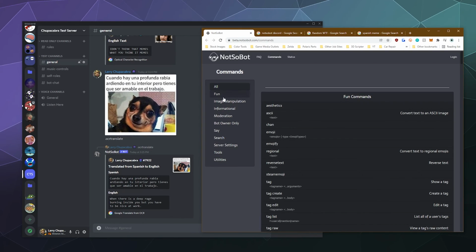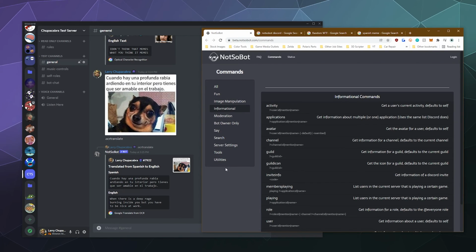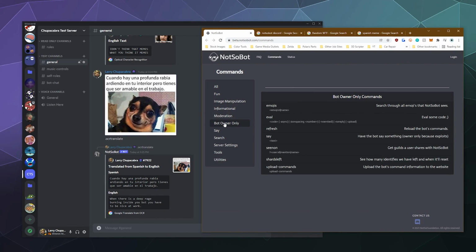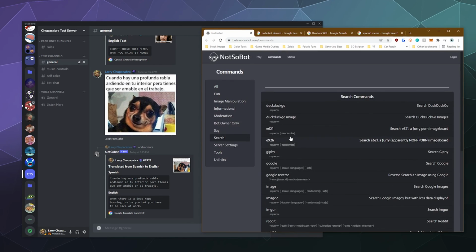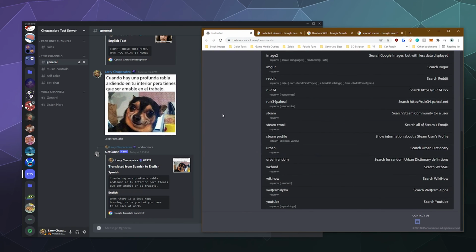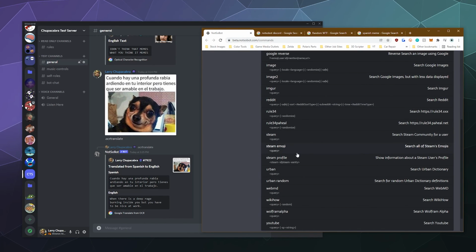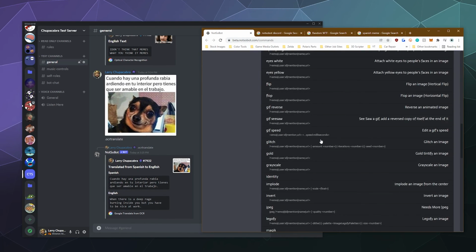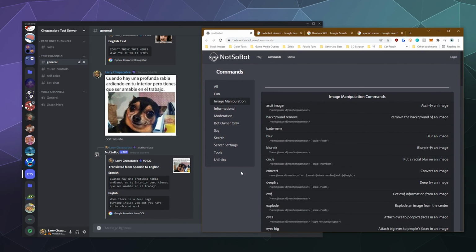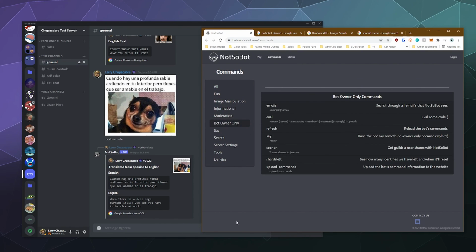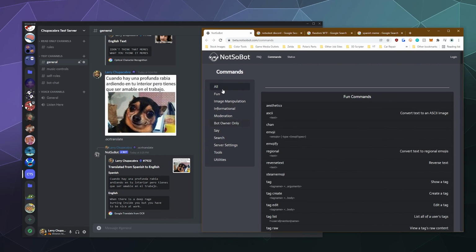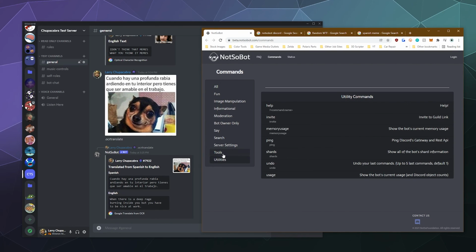It's not as maybe feature-rich as, say, all the things that you can post with a bot like Dank Memer. But it also has the ability to search for memes on pretty much any platform, including not safe for work ones like E621. So if you're looking for a bot that kind of has these fun image editing capabilities, and this one has a lot, I would definitely recommend NotSoBot. It's a lot of fun, creates memes, posts them, edits pictures, lets you search for different GIFs and share them. All these things available for the low, low price of absolutely free.